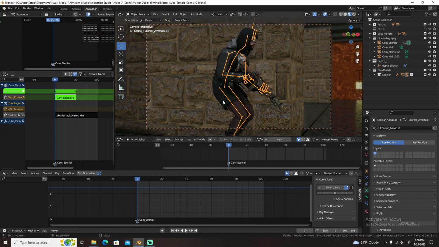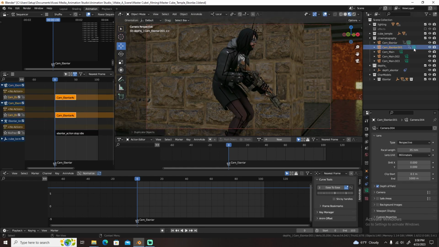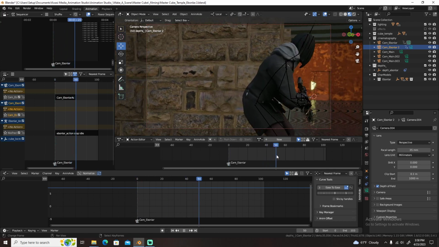So this first one, I think I need to duplicate this camera. So I'm going to duplicate this camera and make this 2. Okay. And then that second camera is going to move, because we'll get this one to here. Yeah, because this is camera one.